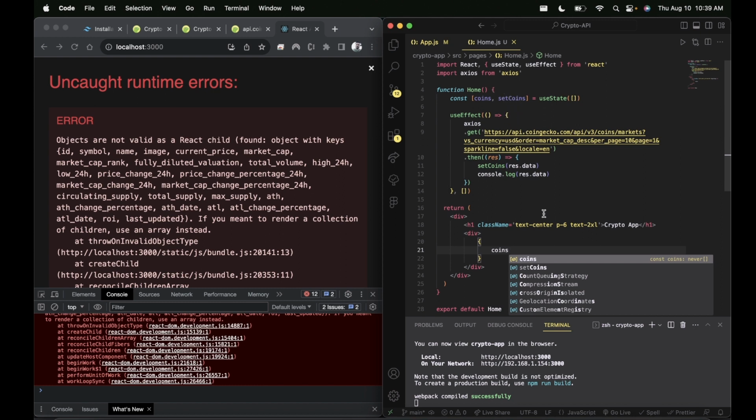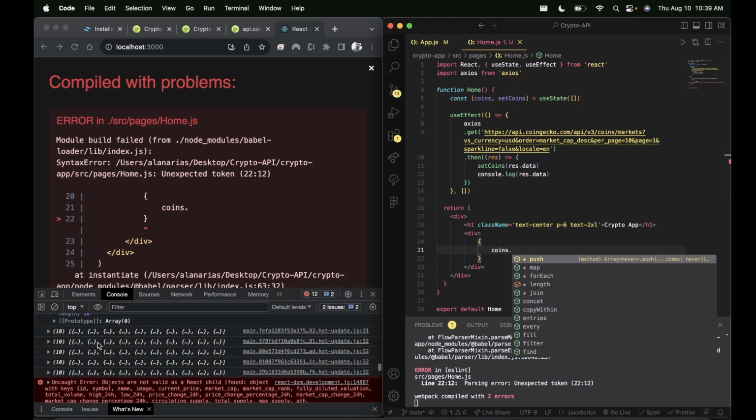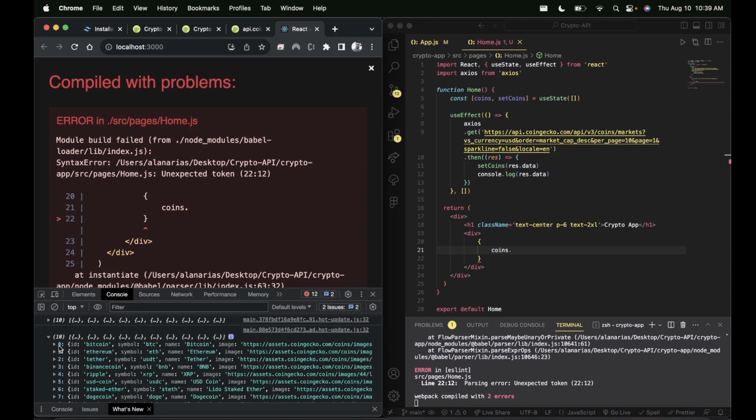We want to use it because we're at the beach. Remember, you can think of this as being home. And then once you're under the return, once you're in the return and want to render it, you're at the beach. Just remember that, right? So we're at the beach now and we want to take out a water. So we take out the cooler and then we want to use the water. So the water is any of these that you have here. And remember, the beverage is any of these. So you have your Bitcoin, we can say that's a water. Ethereum, we can say that's soda, that's Coca-Cola. Tether, we can say that's lemonade, right?